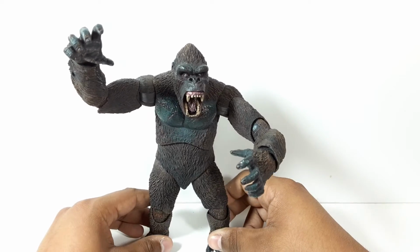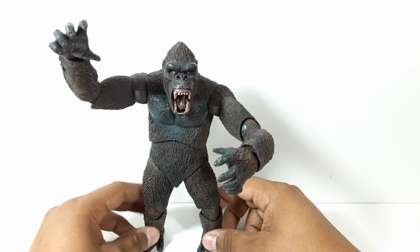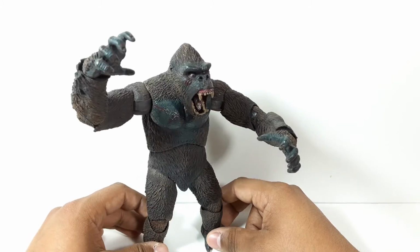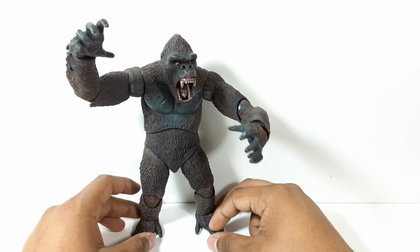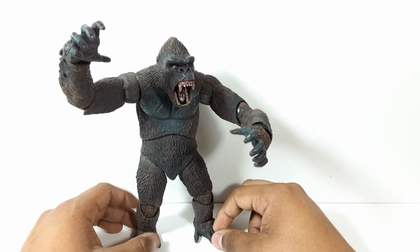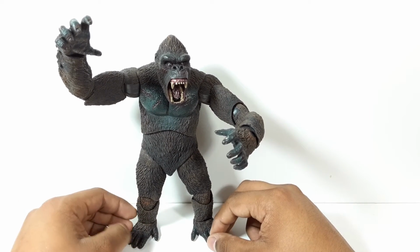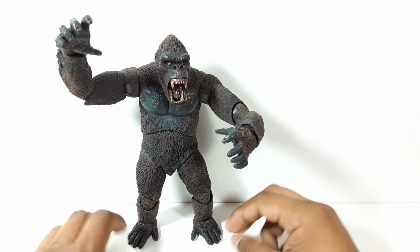What do you guys think about the new movie? But yeah, guys, as a classic movie monster fan, I like this figure. I love it. It's an amazing sculpt. NECA has totally blown it out of the ballpark today with this figure. And it was just one of those figures that I just had to get. And it's a standalone figure.